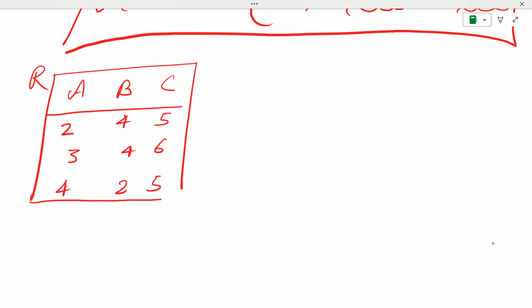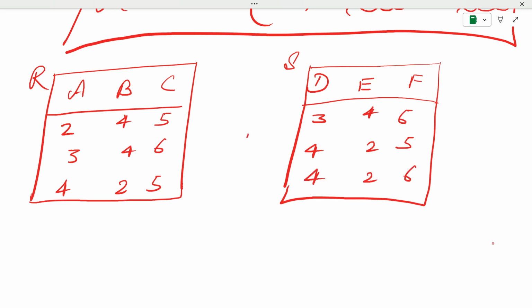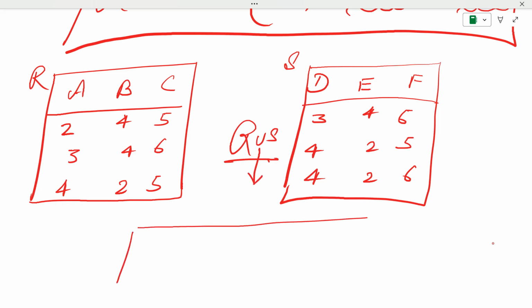And then we have another relation S, and this consists of attributes D, E, F. The values are 3, 4, 6, 4, 2, 5, and 4, 2, 6. Now, if we are taking R union S, so this is union, not U, it will consist of attributes A, B, C.